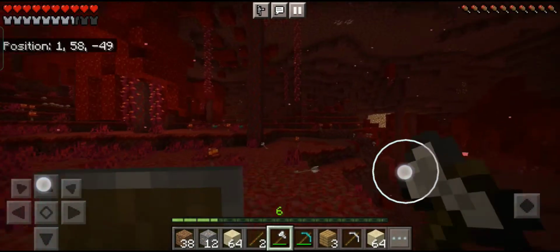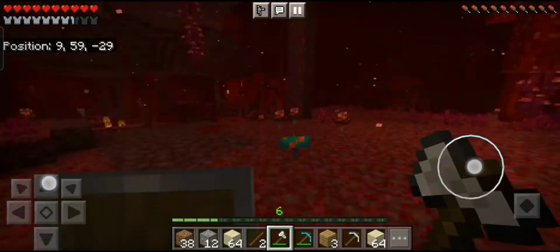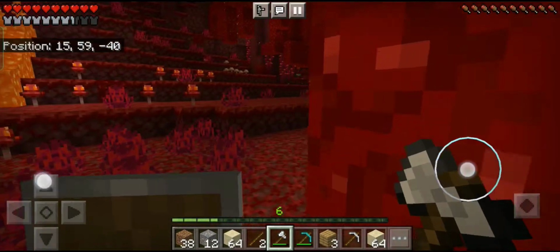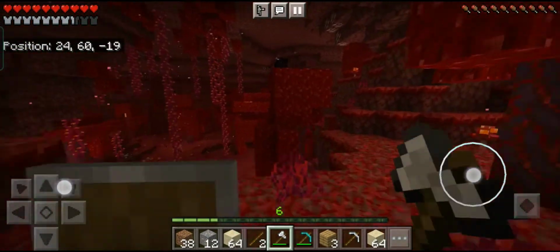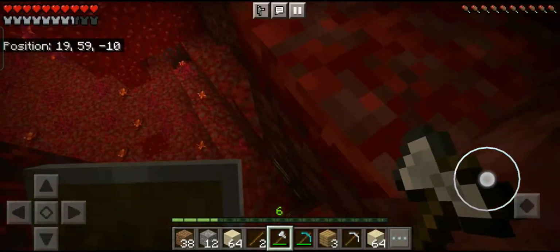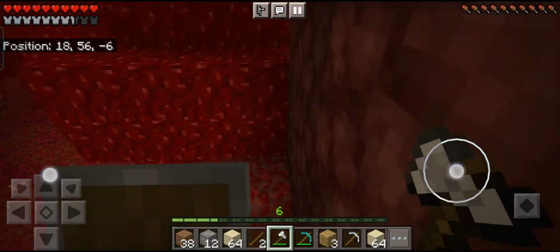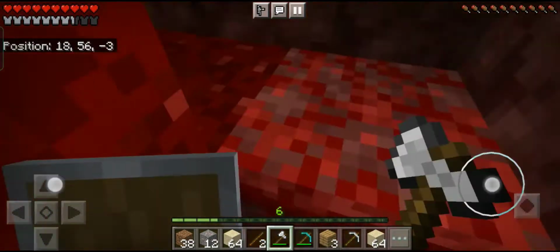Well, I have an idea. Wait a minute. Where is my nether portal? Okay, it's this side. So I have an idea. You know you can break nether portals, right? So we'll break our nether portal and then we'll make a new one and then we will go.